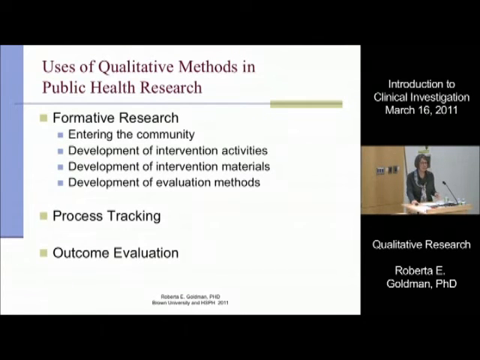So in summary, the uses of qualitative research are formative research in the very beginning of your study, to really find out what's going on in a community or in an area where you don't know very much about the topic. Process tracking: I'm doing an intervention, how are people experiencing this intervention? I'm noticing a lot of people aren't showing up on certain days. What's going on? So you might want to do some process tracking to see what's going on, or outcome evaluation.